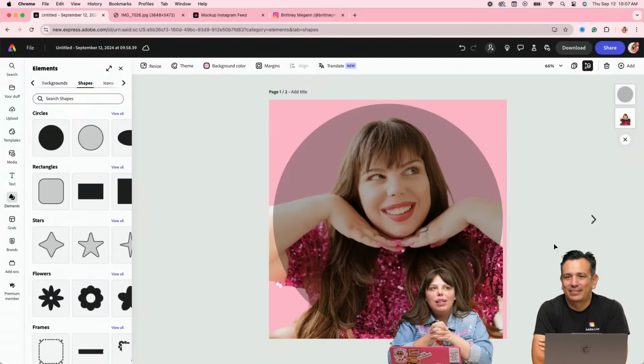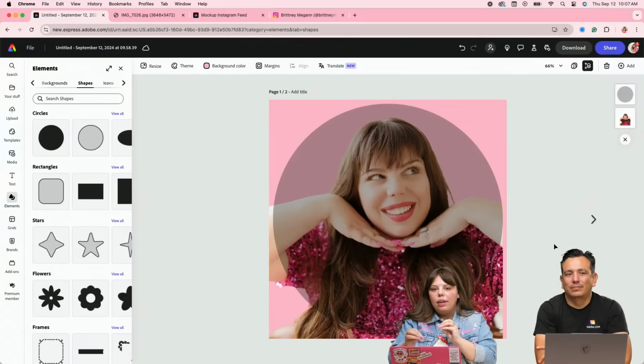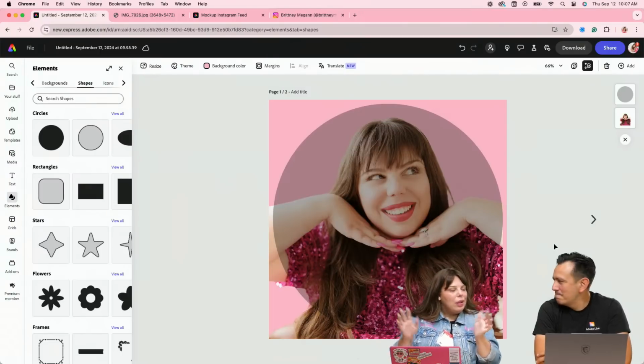I think Facebook might be the only one that shows as a circle, but when you click to open it, it's actually a square photo. So just keep that in mind. But yeah, I don't ever worry about it. I know as long as within that circle shape everything is fitting well, it's in the center, and it doesn't feel like anything's not meeting the edge of the circle, you're good to go. Yep.